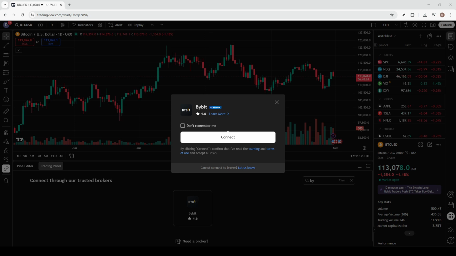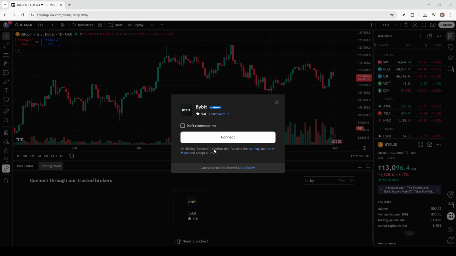Make sure that all the data from your Bybit account is appearing correctly in TradingView. You should be able to see your current balance, open positions, and any other pertinent trading information. This setup allows you to execute trades and monitor market conditions directly from TradingView, harnessing its robust analytical functionality.